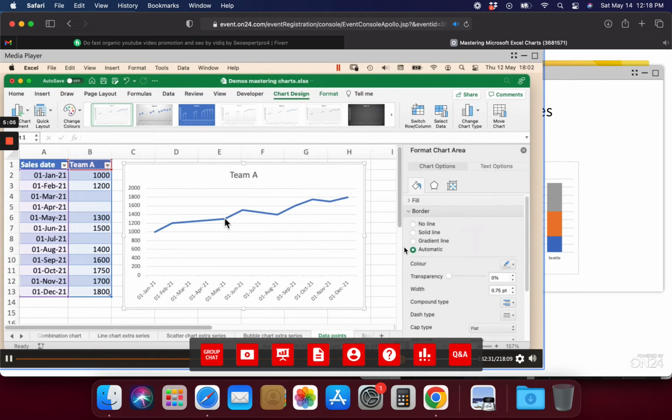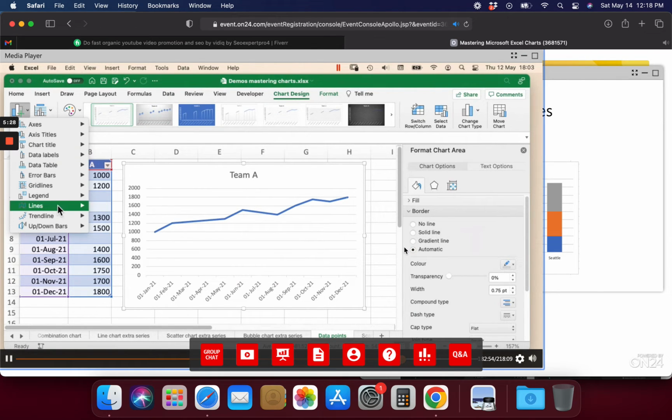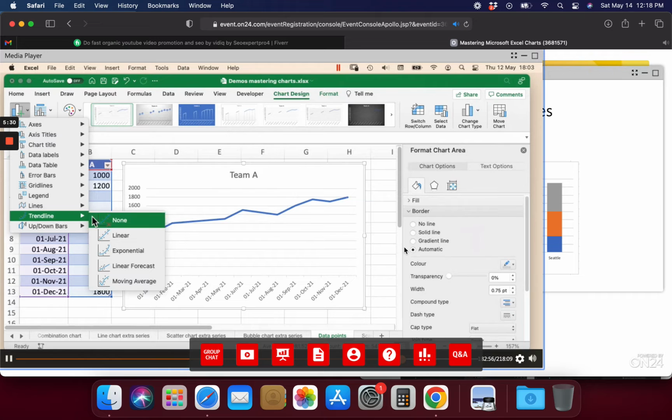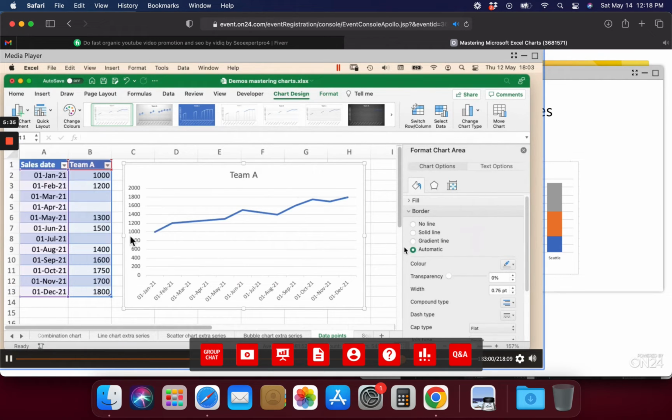Now, when you have got a line like this, it's pretty easy to see the shape of it, isn't it? But what you can do is, say, add a trend line to your chart just to draw the pattern of that line out. Now, to add a trend line, you go up to the Design menu, up to Add Chart Element, you go to the Trend Line section, and I'm going to add on a linear trend line that looks like this.